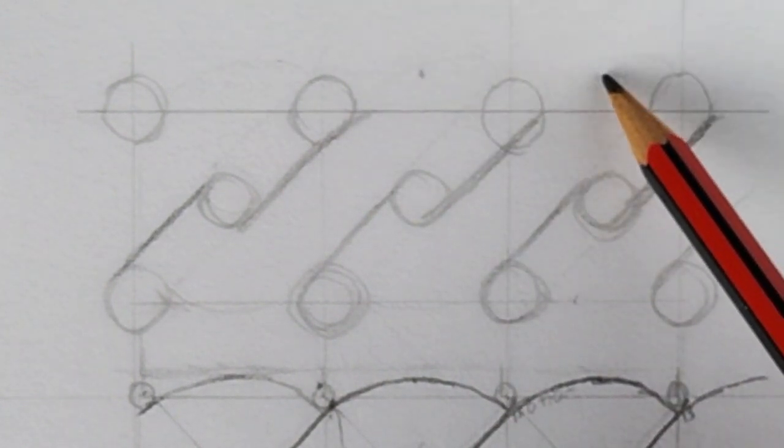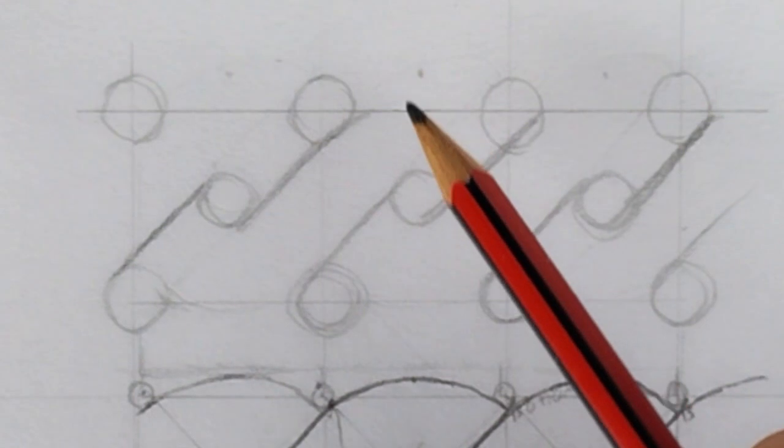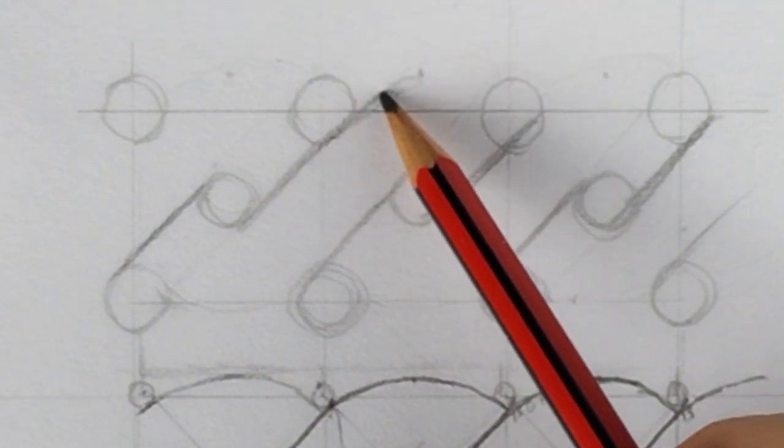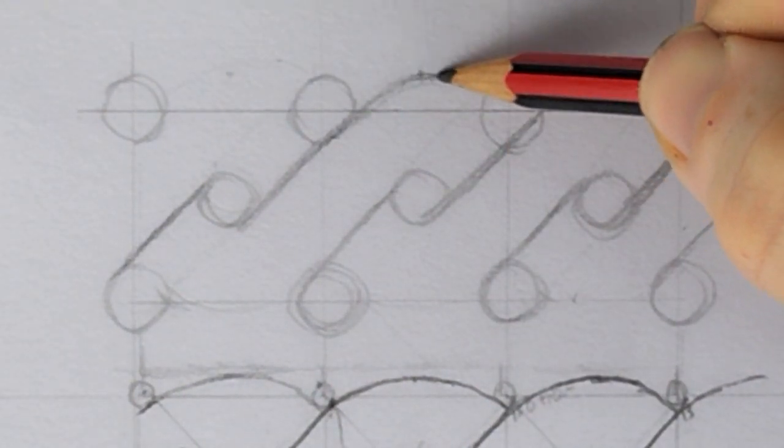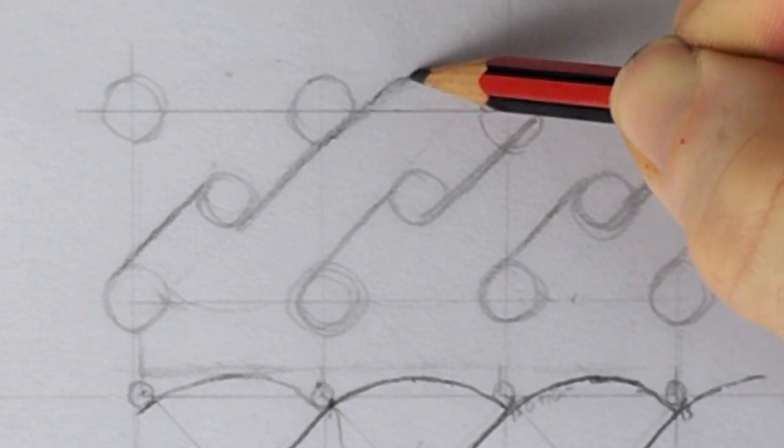Draw in a dot center between the top row circles to mark the top of each arch. Now sketch in an arch so it passes through the dot middle point.